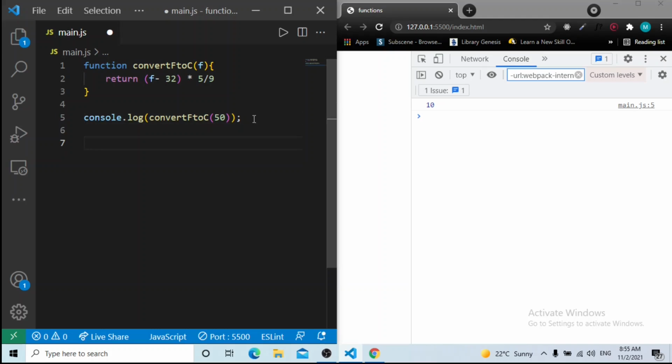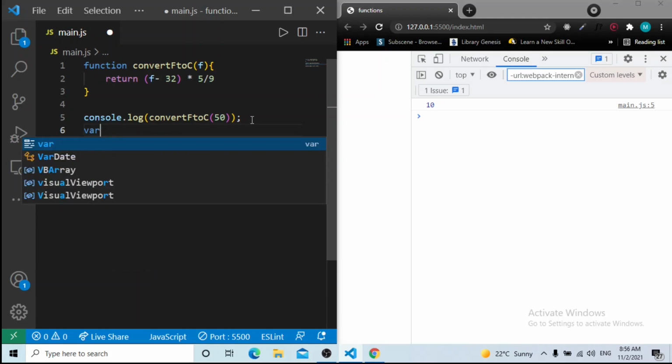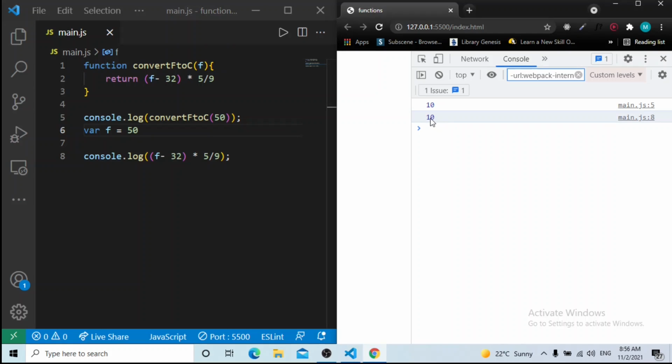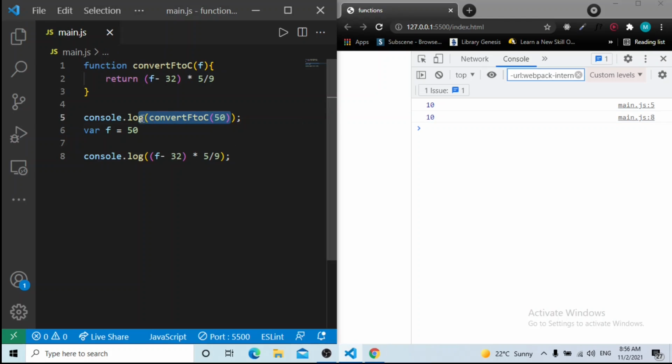So if another developer is working with us on this website, imagine if he sees something like this here, if we say var F is 50, for example. This will give us the same result, but this code here is cleaner than this. So if we see this code here, we might not understand what's going on, but this function is more explicit. So as we said earlier, functions will make our code more readable, and functions are more explicit.